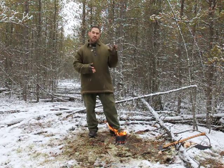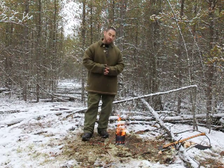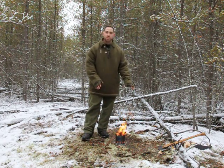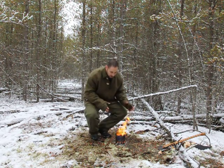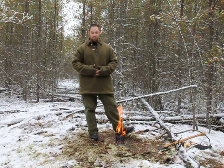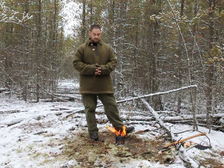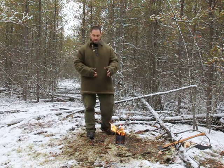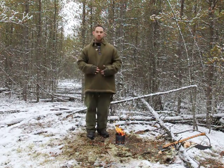Now we've covered why wool is such a great material in other videos, so we're not going to go into too much detail, other than the fact that you can get really close to a fire with it — unlike synthetics, you're not going to get those spark holes. It's pretty much windproof, and when it's wet — like with the wet snow today — you're not getting cold, because it retains its insulating properties even when wet.